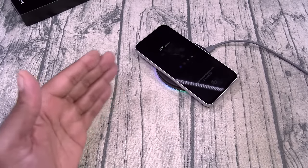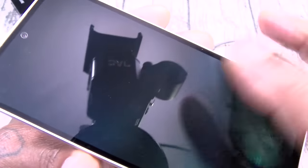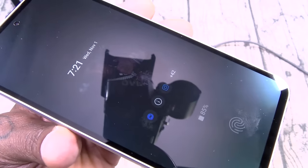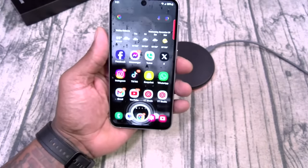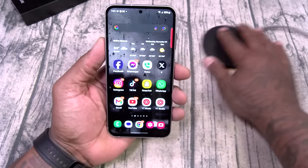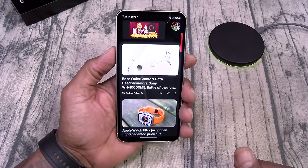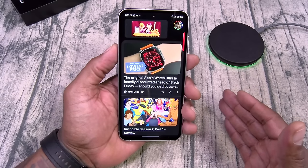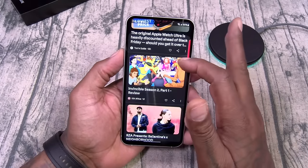So when you wake up in the morning, you can see your always on display. Look at that. There's your always on display, bright and colorful, customizable, notifications coming in different colors. Okay, once you pick up the phone, you got face unlock and the fingerprint sensor. Now, the first thing I do, swipe over. Let's go to the Google homepage. Let's get a fresh refresh. And this is my first RDA test back from vacation. So let's see. There's a lot of stuff been going on since I was gone.